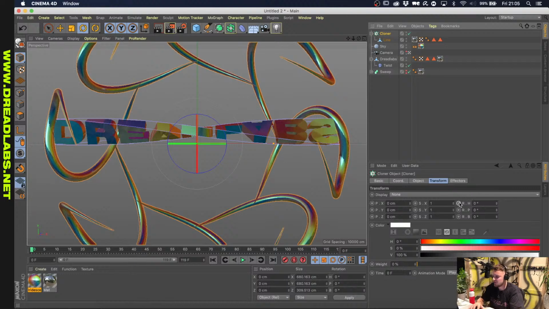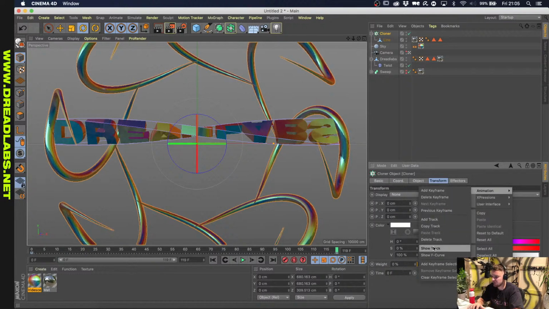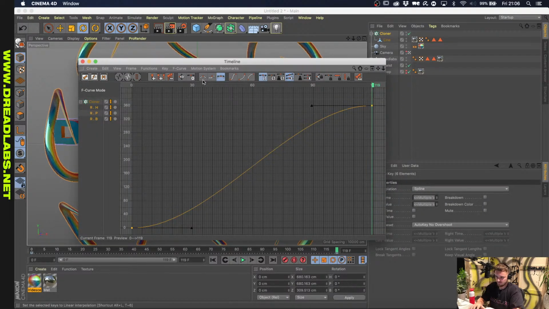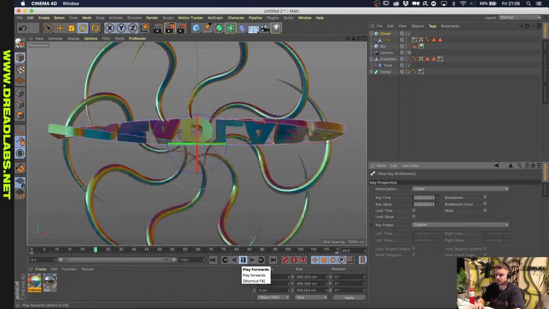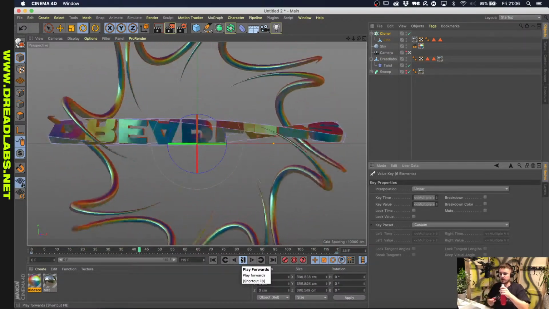So what we want to do is click all of these, go to our last frame with this button, and give them all a 360-degree spin. And click on them, so they will turn red. Then I'm going to click all of them, go to animation, show F curve, select Ctrl A, so select all of them, and make the lines uniform or linear. And when I've played this, you can get some super cool trippy animations in 3D space.